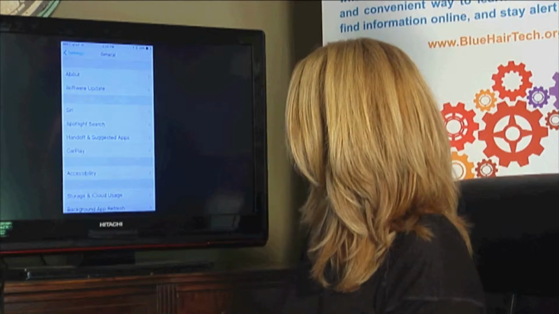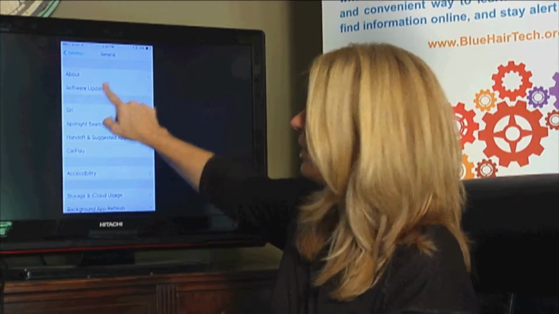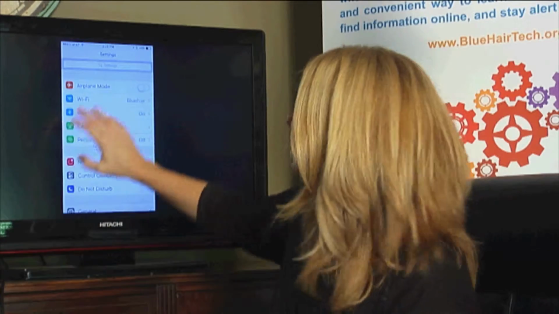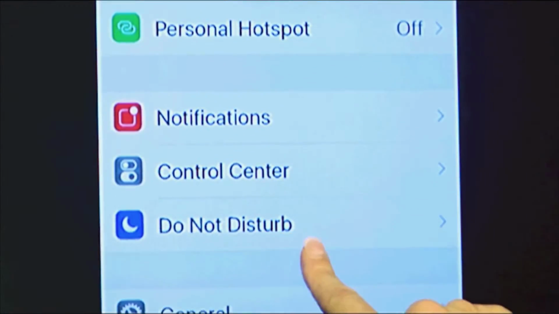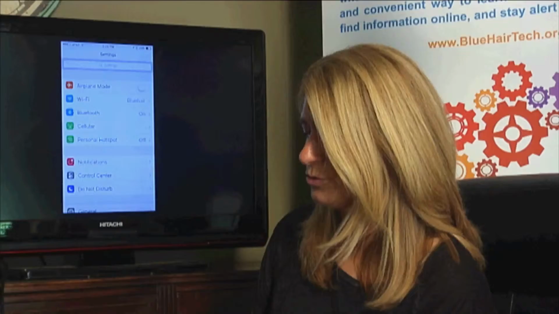And the first thing we're going to learn about is how to set your phone into what's called the Do Not Disturb mode, which silences it. You don't have to reduce the volume. You don't have to switch the mute button off. It silences it during the time that you're sleeping, so you don't get phone calls and you don't get text messages. So when you tap on Settings, you're actually going to come down to the section that says Do Not Disturb. And we're going to tap on Do Not Disturb.